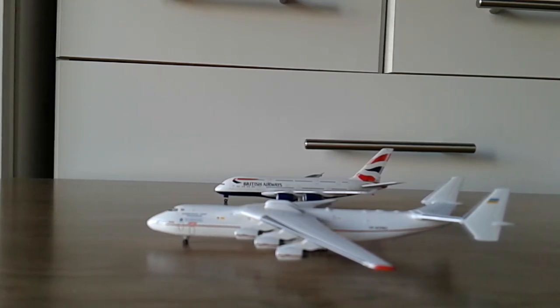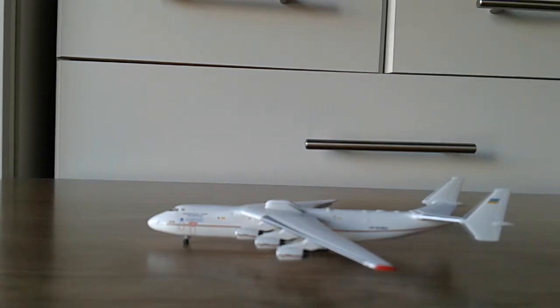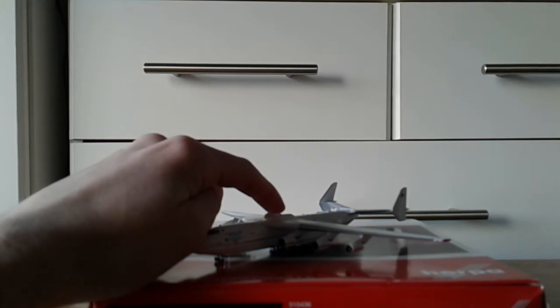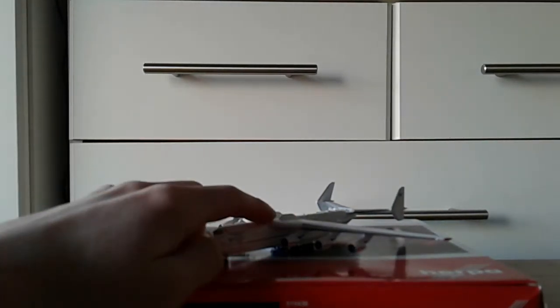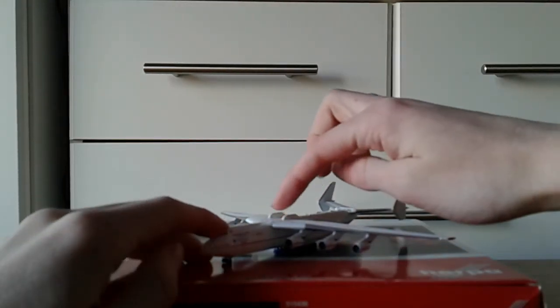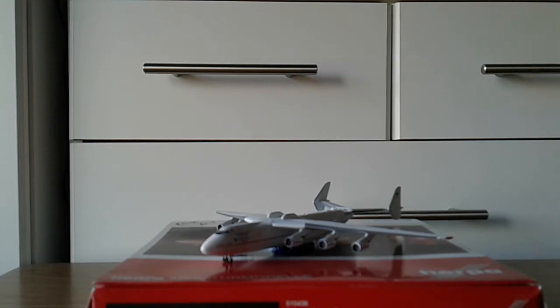Now I'm gonna be a bit silly, but no, I'm gonna tell you about the An-225. It's obviously a lot larger than you guys think. A lot bigger than you guys actually somehow think. Best thing of all about this plane actually is that a 737 can go on its back. That's how big this thing is. And even, you know, these little ports here, as obviously a few people will know, that's where the shuttle needs to stand. So if the shuttle was on it right now, it would be here, at the back end, because this is the strongest part of the plane, and including this back piece as well, but you can't go over there because that's fragile.